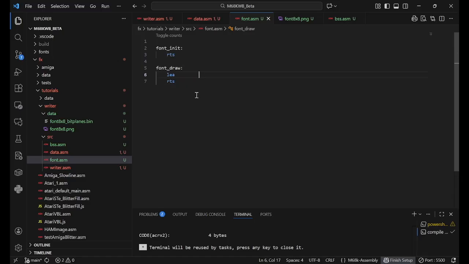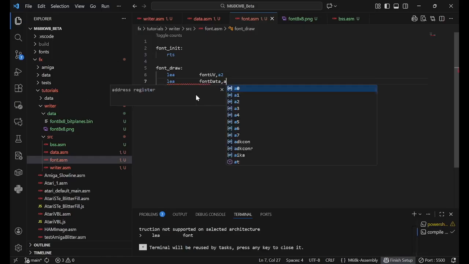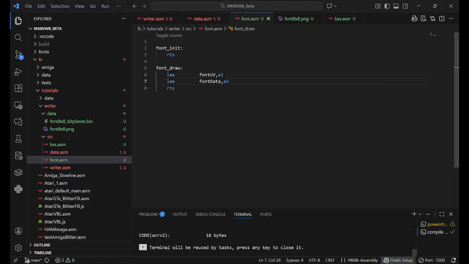Okay, so first we need to load the UV coordinates we just created. We need obviously to have our font file, so the bitmap data. We need to tell where we want to write to, so the destination bitplane address.